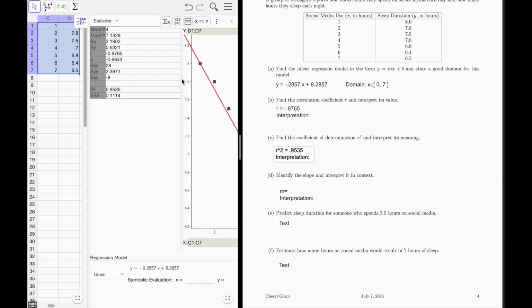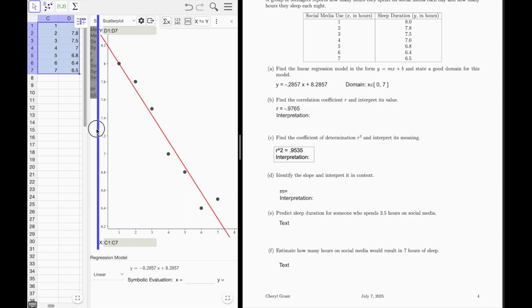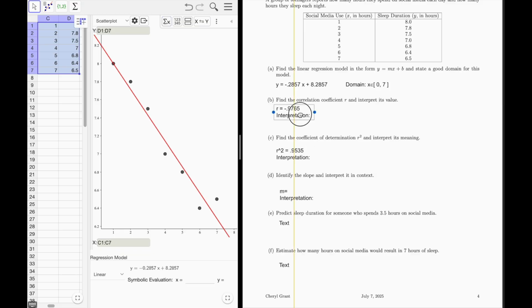All right, we wrote that down. I don't need that anymore. I'm going to swing it over because I don't like it being so squeezed in there. All right, for our interpretation, this is a negative r value, but it's still really close to 1. It's close to -1, actually. So this is going to be a strong linear correlation, but it's going to be a negative correlation, meaning as x increases, y decreases. So we can check that. As x goes up in value, look what happens to y. Y goes down in value, and you can see that on the graph and in the chart here.